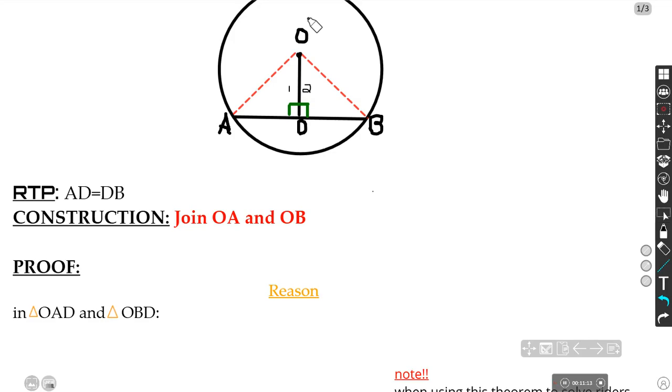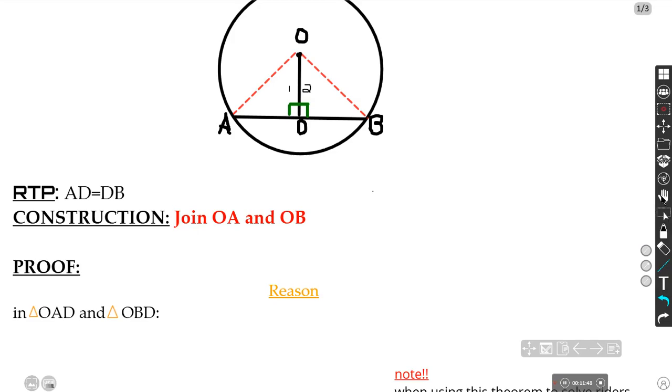So now in Theorem 1, basically, when we prove this theorem, it's sort of like we are doing congruency. I don't want to say we are using congruence, but something similar to congruency, right? Where you are doing your side, angle, side, right angle, hypotenuse, side, if you still remember those. So now, in this case, we are comparing two triangles. Remember, what are we required to prove? That AD is equal to DB.